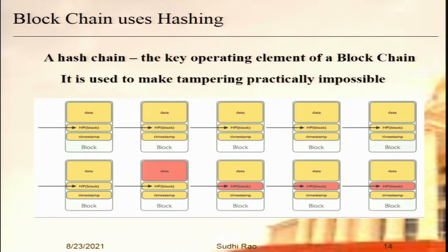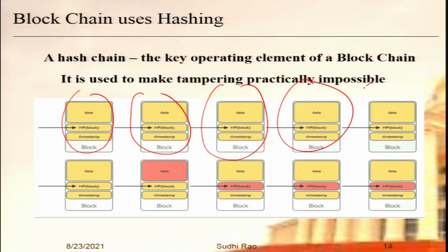Here is an example of blockchain and how it uses hashing. It is technologically quite complex to explain, it will take a whole session by itself. In the session on blockchain, I will try to explain how this works. But in brief, it is called blockchain because it consists of blocks of information. They are all linked to each other by a pointer. That is why it is called a set of linked blocks.